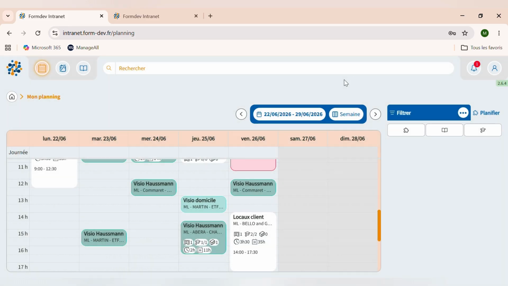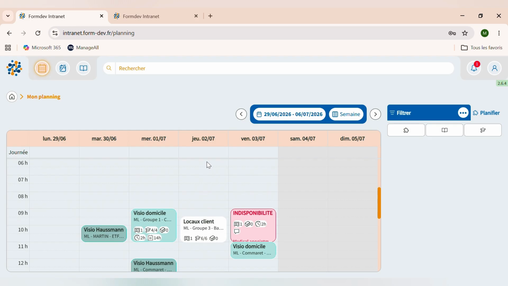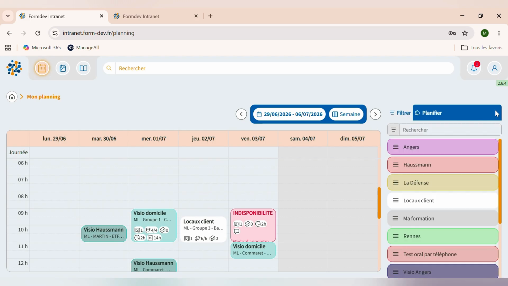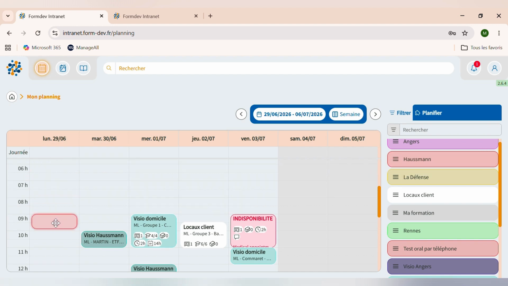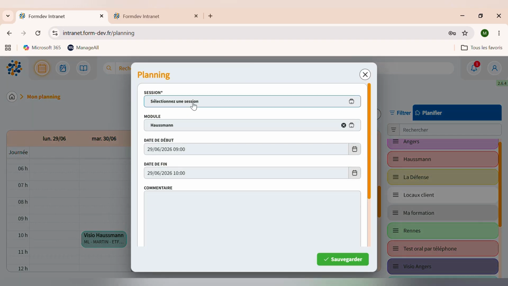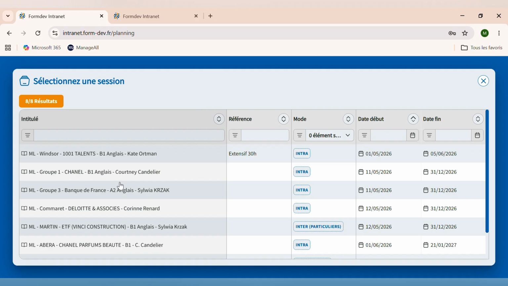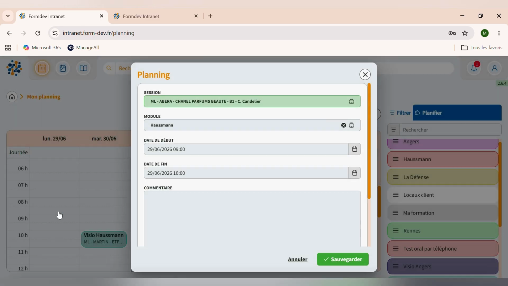Another way to schedule lessons, I'm just going to go to a different week, is also you can use the modules. So for example, if you had a lesson at Osman at 9 in the morning on June 29th, you would select the session, and maybe it's Mr. Abera, that it's at Osman, and that it's from 9 to 10.